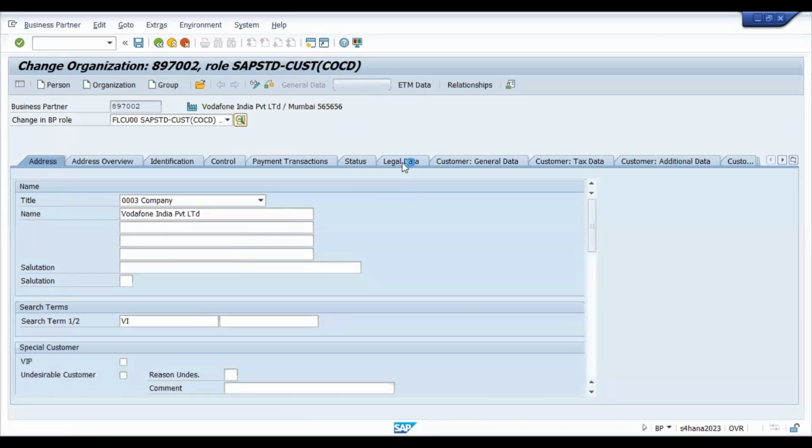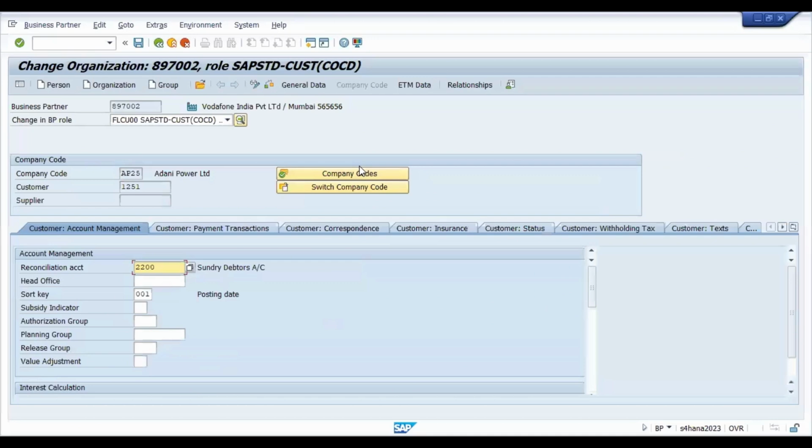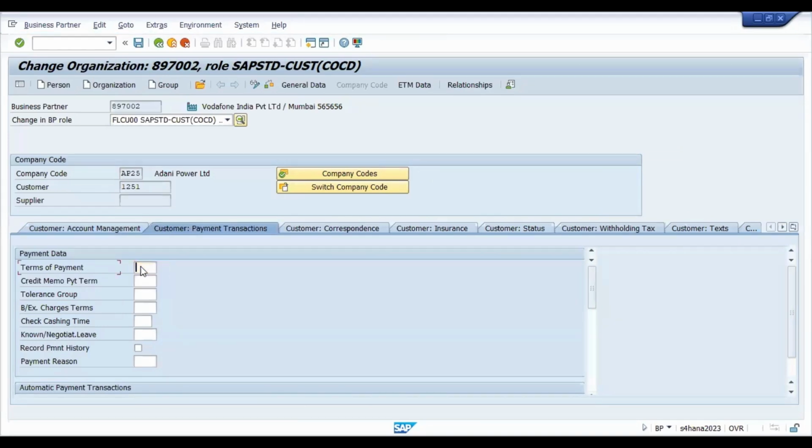And in the company code, let's go with customer payment transaction. And here we will assign the payment term called AP25. And then save this.